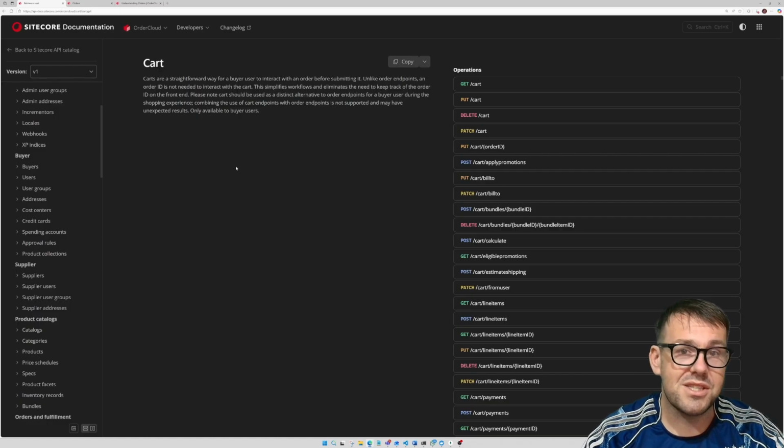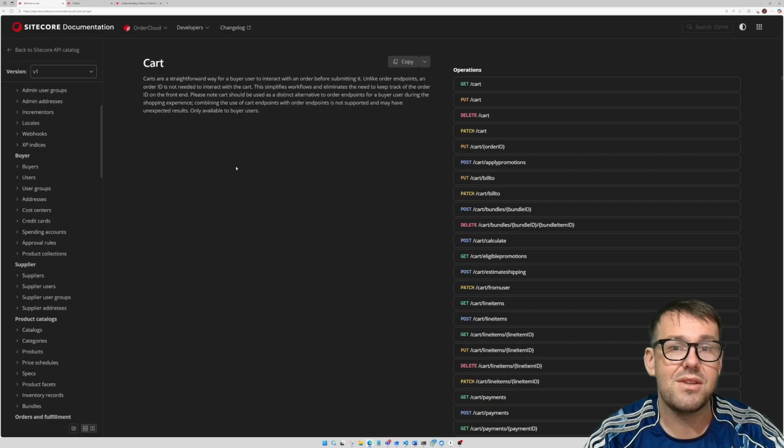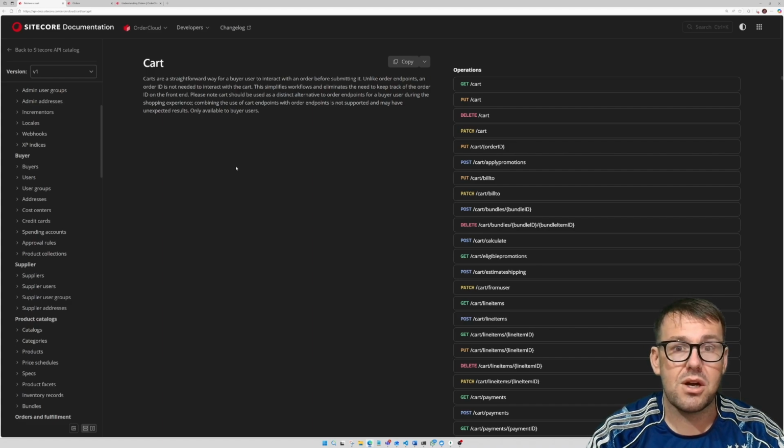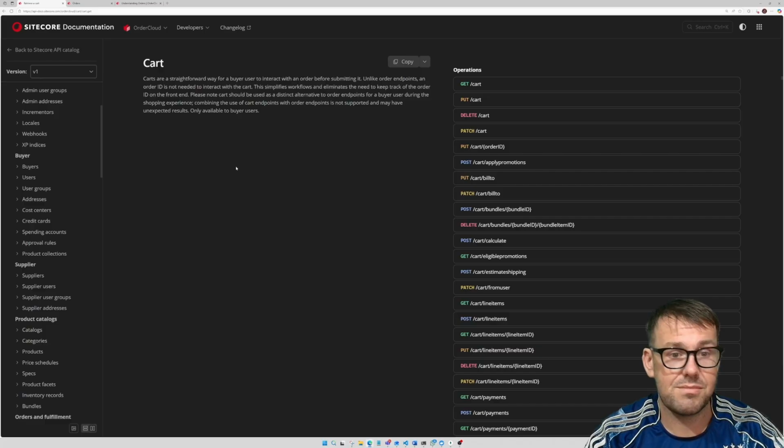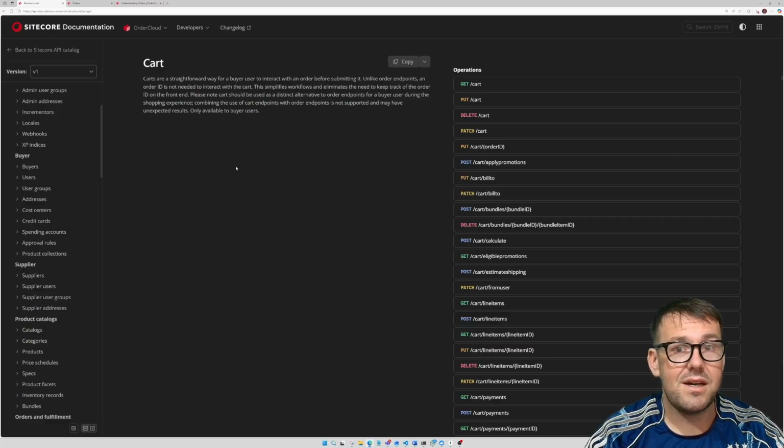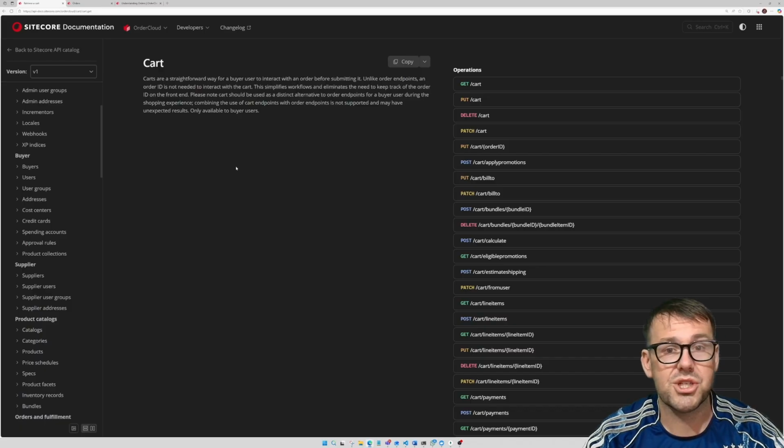Ultimately, underneath it, it's still an unsubmitted order. But the Cart API helps you manage the state of which order you are using as a cart, and it also allows you to switch the underlying order. That will be persistent within the session of this user. A cart can be an anonymous cart, so an anonymous user can create a cart as an unsubmitted order as well, and of course so can an authenticated user, in which case the cart will be stored against the user ID of the authenticated user, which means that every time that user logs in, they can keep the same cart.